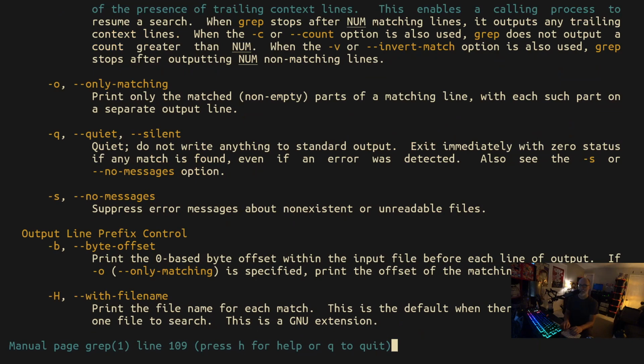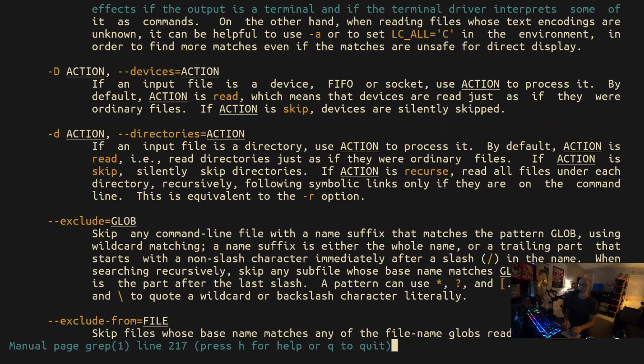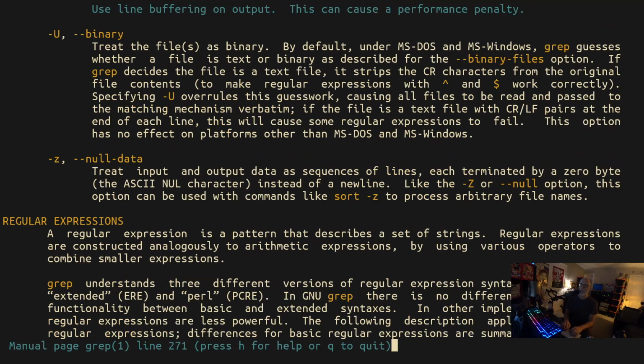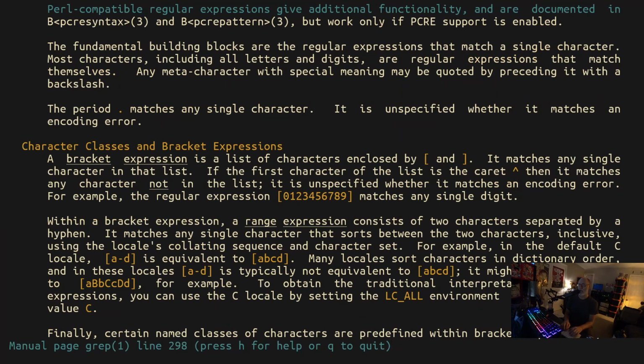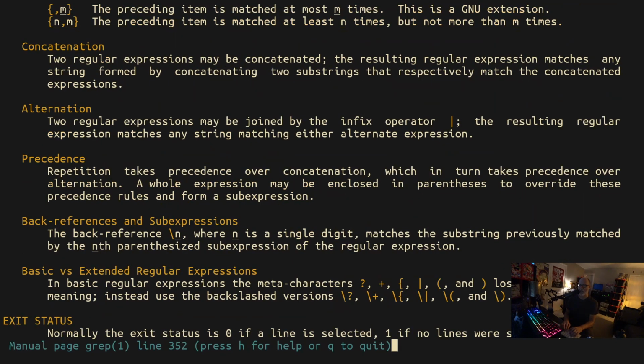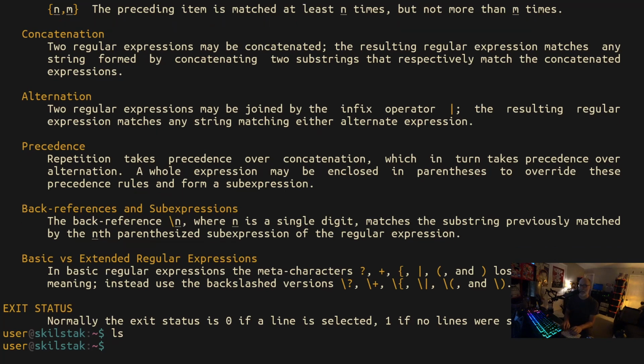Man grep, and you can go read it. Okay, so I'm just giving you enough examples for you to go work on it. Normally I'll work through these activities with you, but if we sat here and did every single one of these, we would be here all day. So we can't do that.